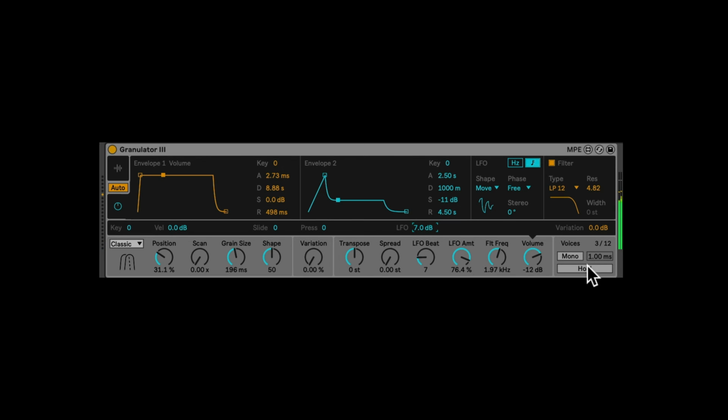There's this interesting hold feature. So if I turn on hold and let go of the notes I was holding, those notes permanently stay on, and then when I turn off the hold button, those notes disappear. The synth can be in polyphonic as well as in monophonic mode, and we can add glide in monophonic mode.